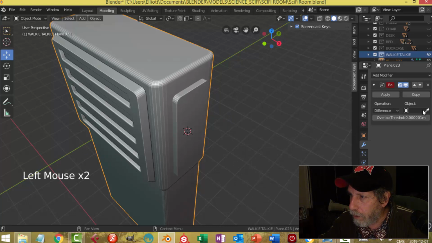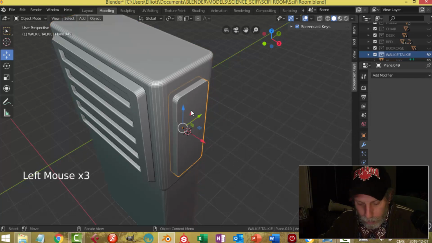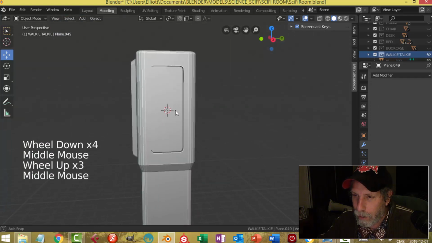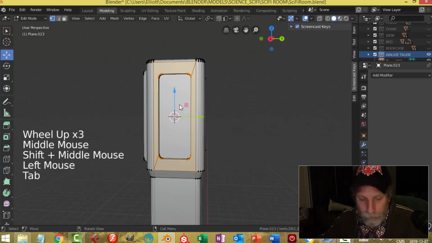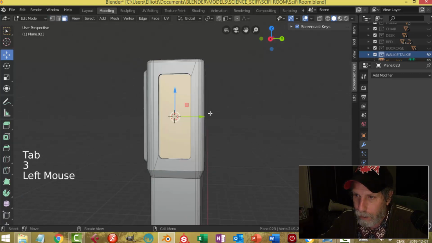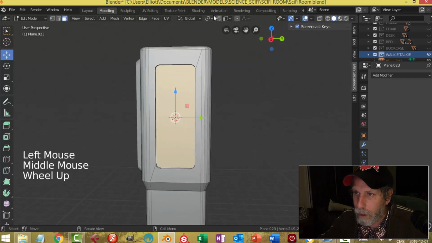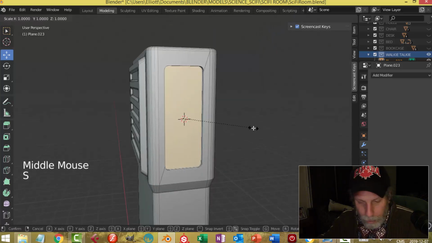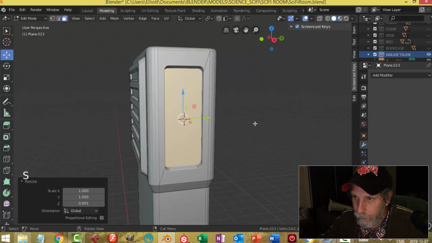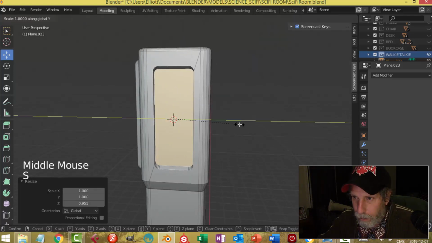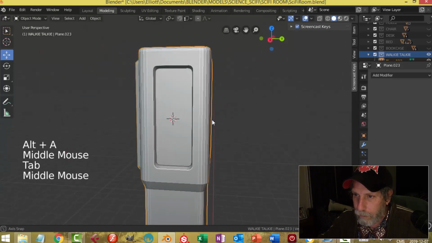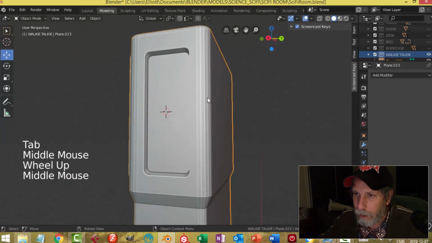Boolean, difference, eyedropper, select this, and apply. Now let's not get rid of this. Let's just hide it. And look, now as you can see, it's a little hard to see. Yeah, let's do the same trick. I'm going to come in, and in face selection, I'm going to select that. I'm just in median point for this. Scale in the Z. Okay. And scale in the Y. Hold down Shift if need be. Give a little bit of sort of angling on that.